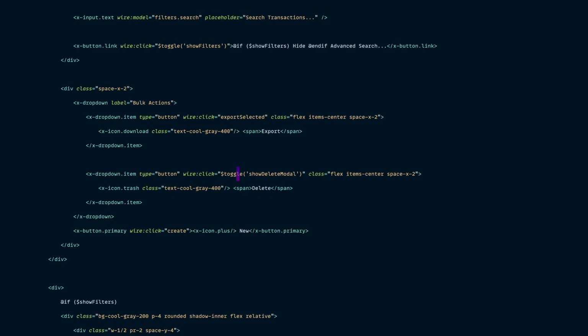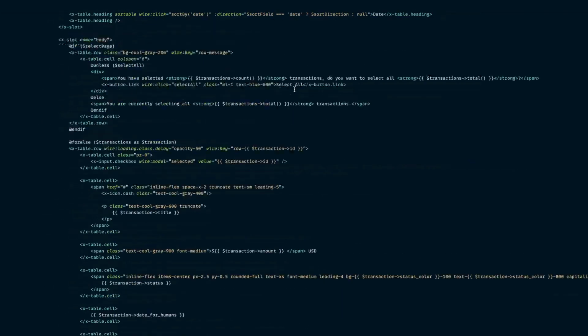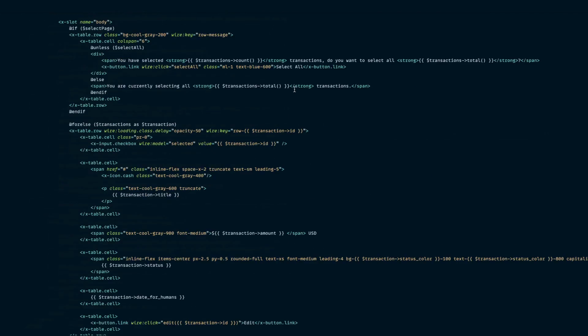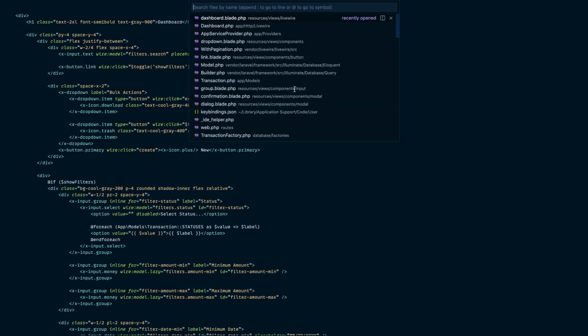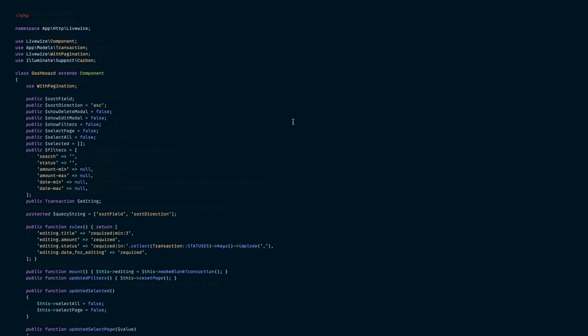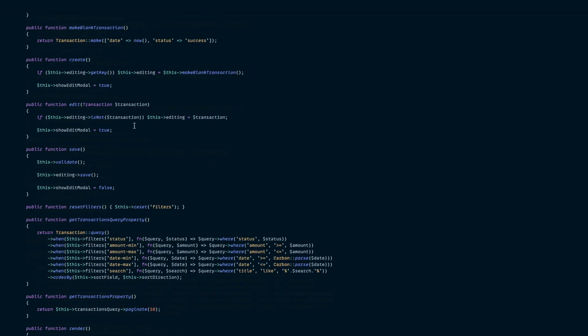So let me give you the quick overview. Here's where we landed with HTML. It's not short. And then here's where we landed with the class in PHP. It's a lot of freaking functionality. So I think in the next lesson, we're going to start to extract some of these things to be reusable so that you can have traits like with checkboxes, with sorting, with pagination, which we already have, and clean this up so that it's just kind of the core functionality like edit, save, create, and stuff like that.